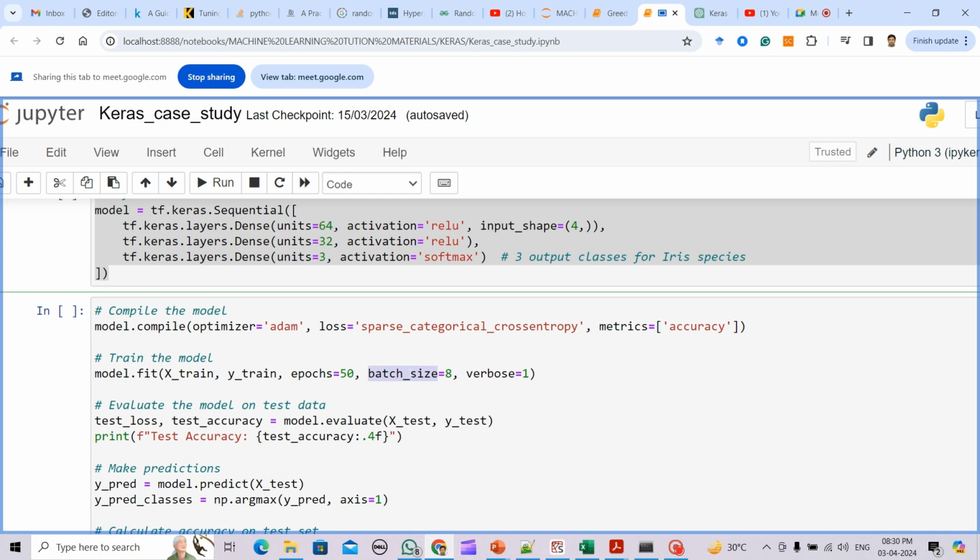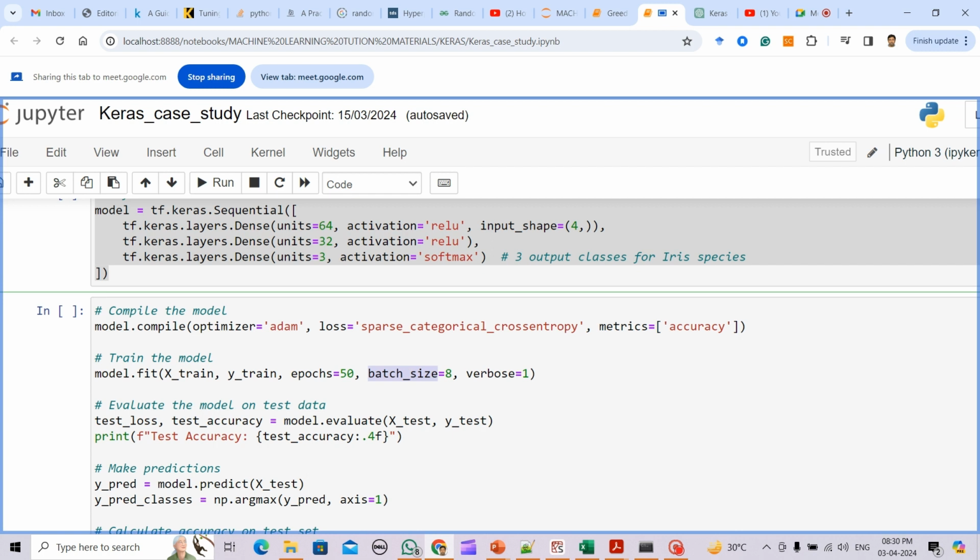After backpropagation the weights will be updated, and the next 8 inputs will go into the model, be forward passed, the error will be calculated and merged again, and so on and so forth.